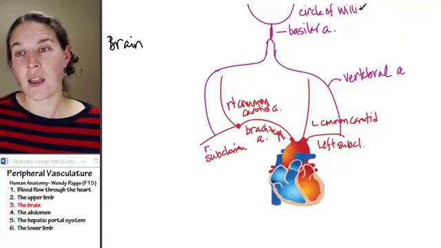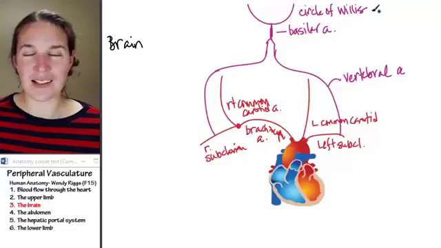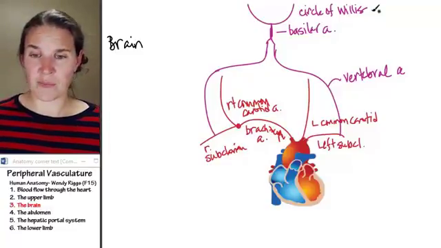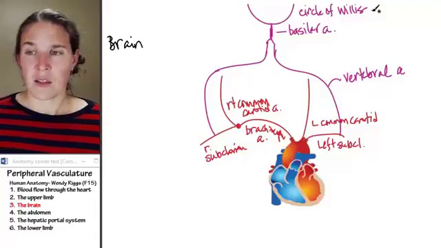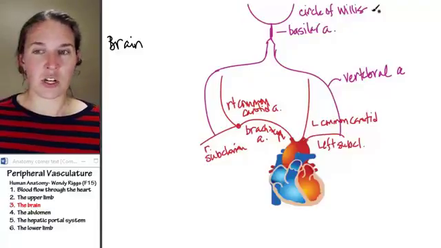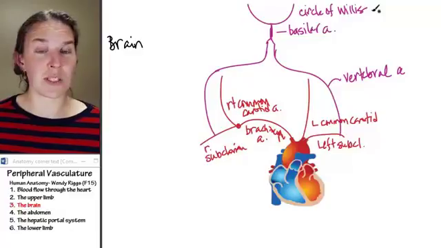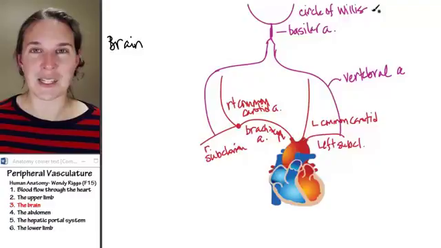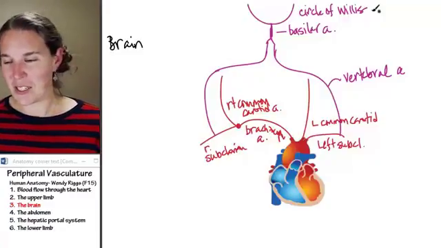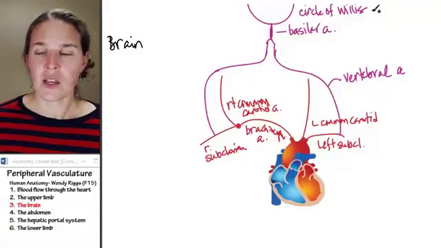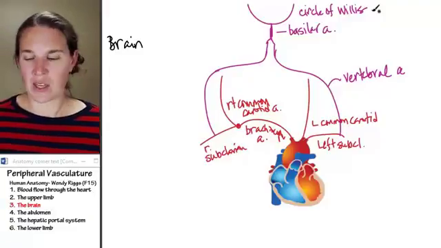And I'm sorry, we're not supposed to call it the circle of Willis anymore because that is a term that is, I don't know, they're trying to remove all the people's names from the anatomical structures and scientific terminology, but I definitely learned everything with people's names attached, and circle of Willis is one of my favorite names in anatomy. The alternative is the cerebral arterial circle. You're welcome to call it either thing.